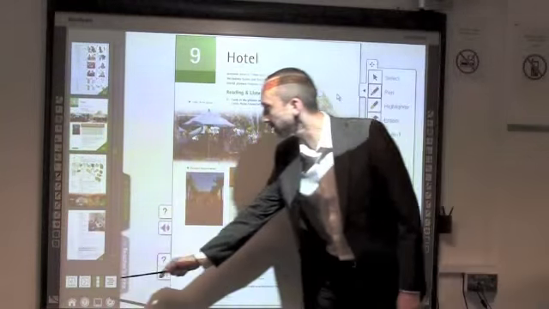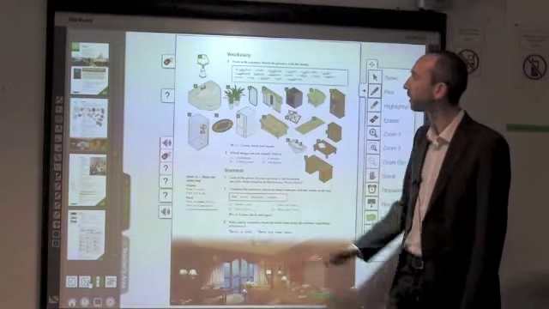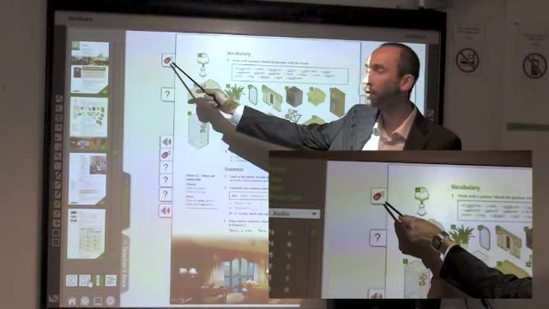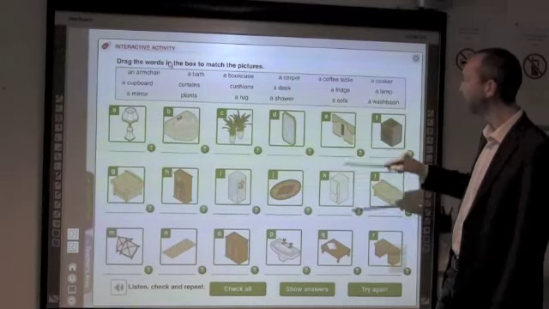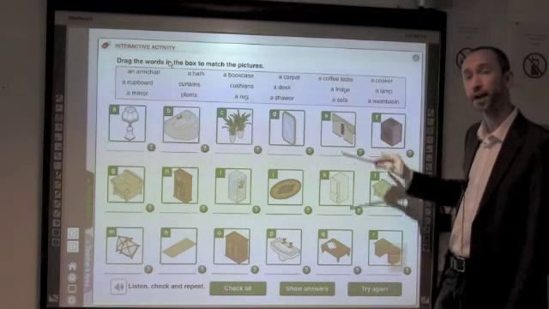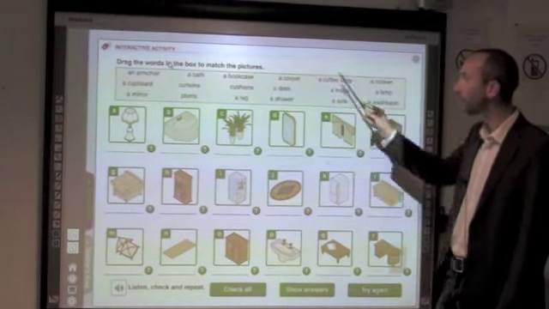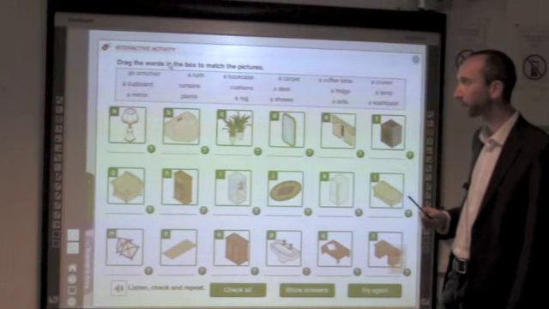Okay, the next icon I'd like to show you is for the interactive exercises. This is an icon of a mouse, and if you click on that once again, it gives you the option of doing the task that appears on the student's book page interactively. So you can do the task as it appears in the student's book, or you can get the students coming up to the whiteboard and doing it in a more interactive way.